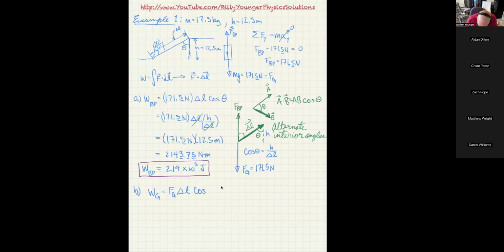the angle between them. Now you see that the angle between them is actually this big guy. So I'm going to call that phi and write that as phi like that. Okay. Now, this might not work out as much, but there happens to be an identity that relates the cosine of an angle to 180 minus that angle, and that's really what we're looking at. Phi, we can rewrite this as Fg delta L cosine of 180 minus theta.